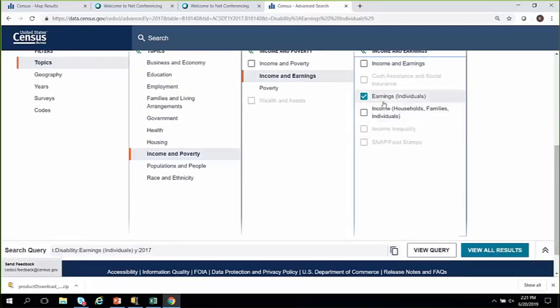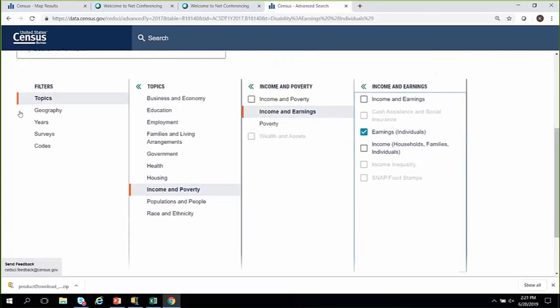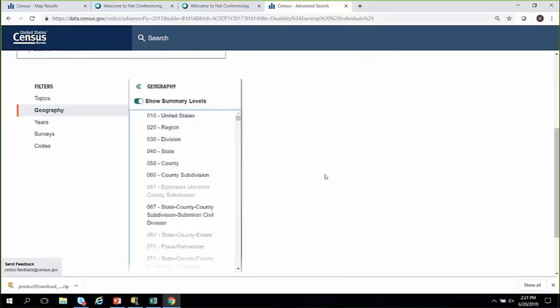So I chose earnings individual. Then I'm going to go to the geography. Now we talked about the geography being different. There are two different paths for the geography. The first one is what it's defaulting to right now. It's showing these summary level codes.